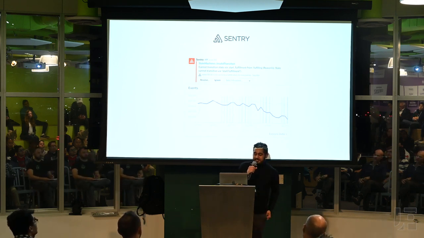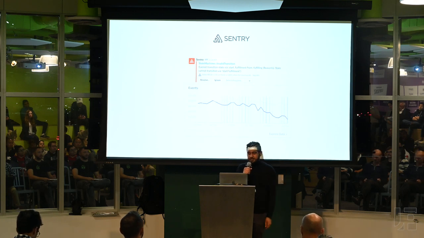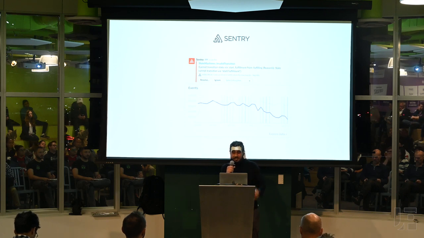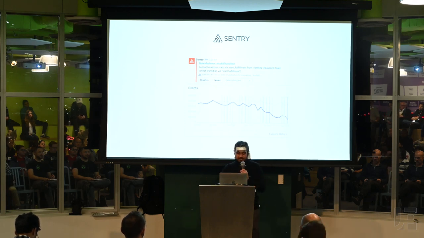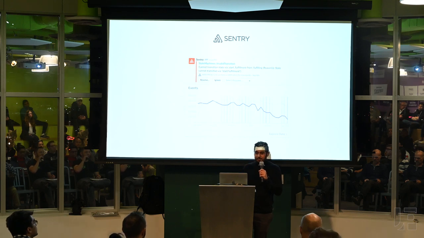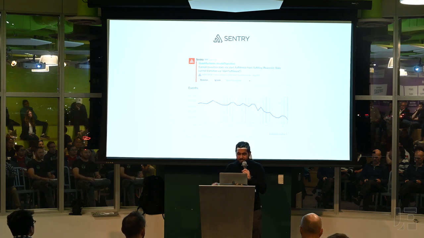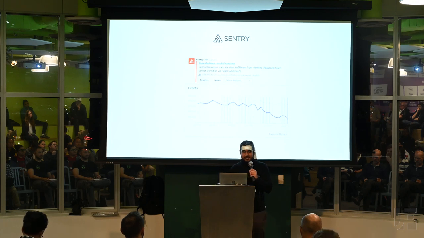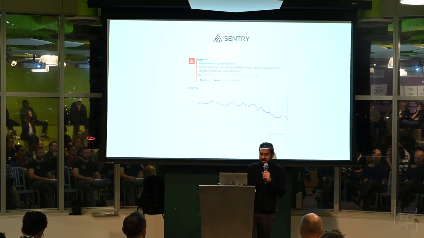Sentry also gives you a lot of customizability — you can send custom errors to Sentry as well. One thing we do at DROP specifically is we have a lot of different API integrations that can break for a whole slew of reasons. So we send custom errors to Sentry, and we can configure it to hit a Slack channel specifically, and in real time I'll know when the error occurs. For example, if the customer success team does some sort of process in the backend and there's an error, I'll know right away because it hits my Points Updates channel — which is a channel specifically for the Points team at DROP.